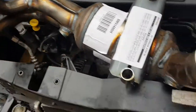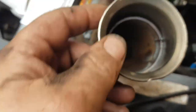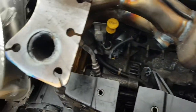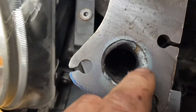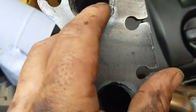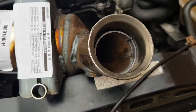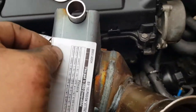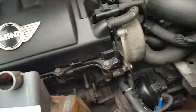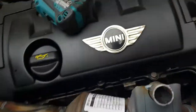So here's the new one. A little bit dented there. That doesn't look too bad. The welding is shocking, all splats and splurs. Other than that, it doesn't look too bad. So yeah, this comes with all new nuts.